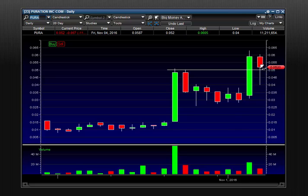So this one, once again, if the sector remains strong, I think this one could continue its upside momentum here, because intraday it flushed below this support and then it just closed right back above it. So I'm actually doing pretty good on this position right now on Pura. So it's just another weed play.